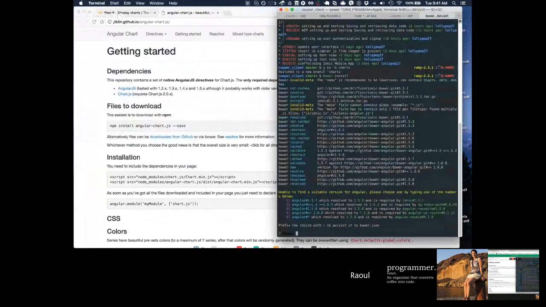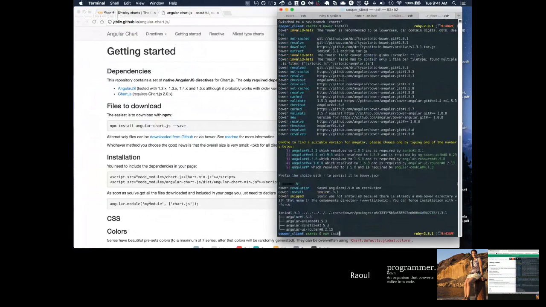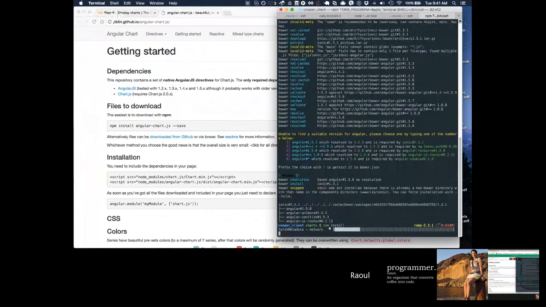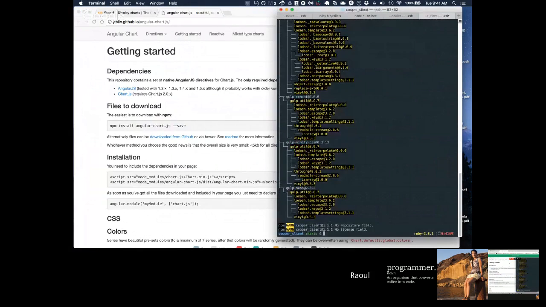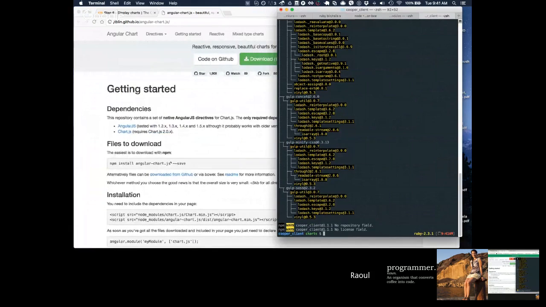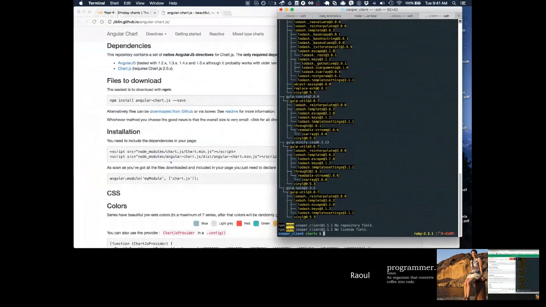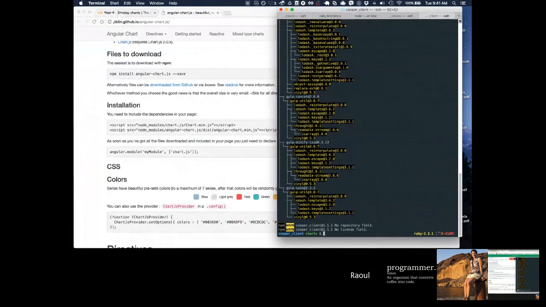Okay. I'm going to resolve to 5 and make this a permanent choice. Okay, so npm install. Let me do that. Okay, so they're using bar.